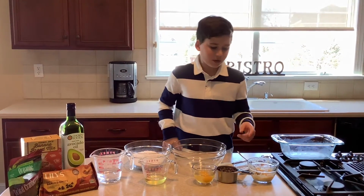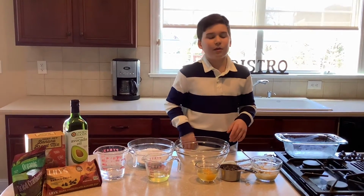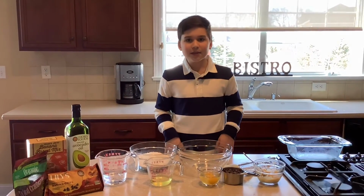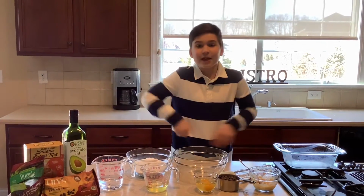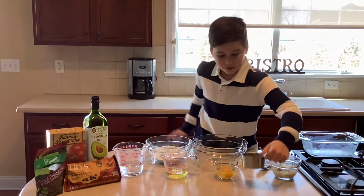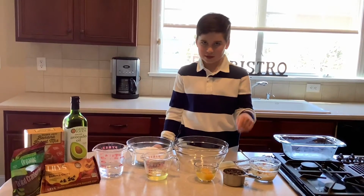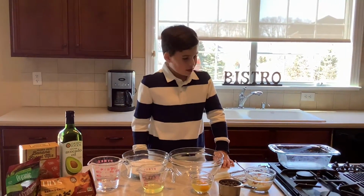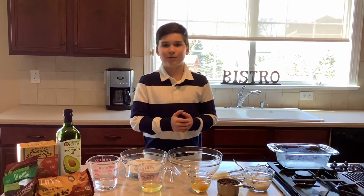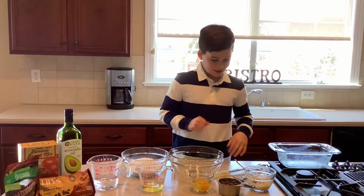And you need 1 ripe banana. I put in a ripe banana so it will make the bread moist. And I'm kicking it up a notch, and I'm using some Lily's chocolate chips. They're a great company and they taste amazing. So now let's just put the ingredients in and let's bake this thing.